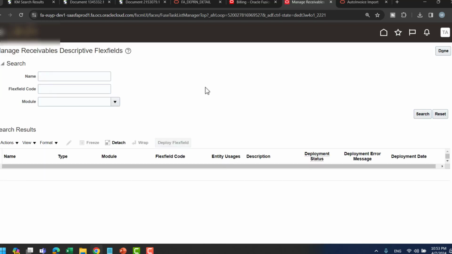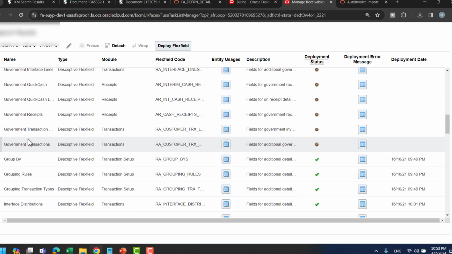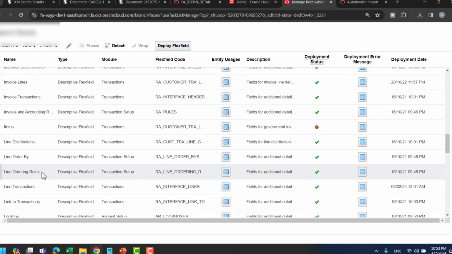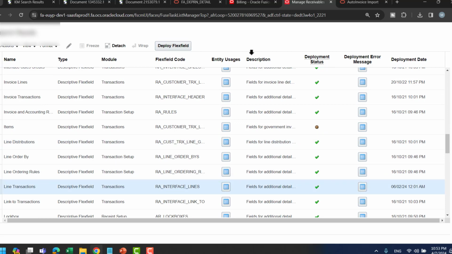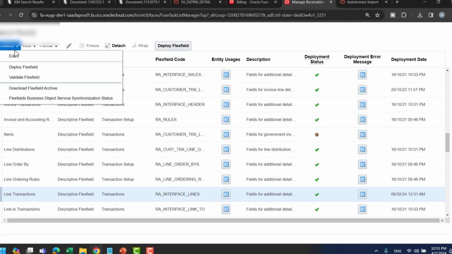Just search, go down, select line transaction Flexfield as we defined before, external transactions. Also, one very important thing I forgot to tell you: once you define it, you can just come here and validate the Flexfield.